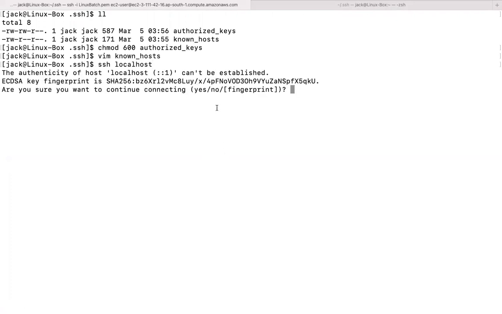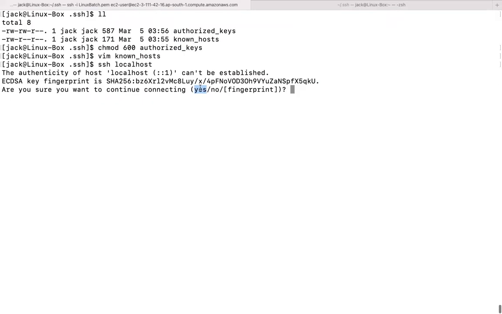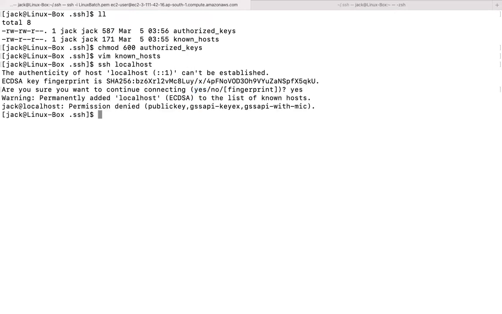I told you last time as well that whenever we are trying to log into any system, first of all we have to accept the fingerprint, the authenticity of that server. We have to accept that yes, the server is authorized and I am literally trying to log into that server. If I type yes, then that sort of keys, what you were seeing here before, will be added under the known hosts file.